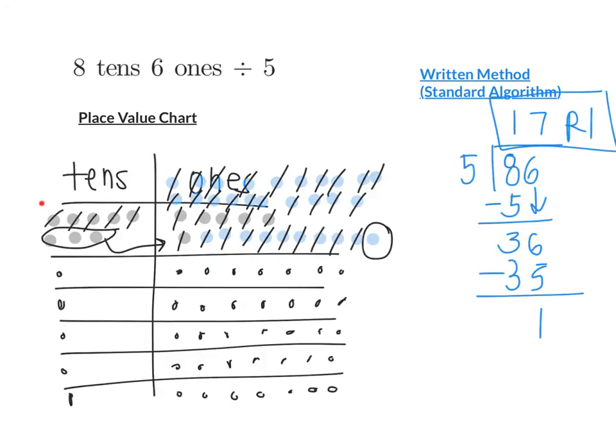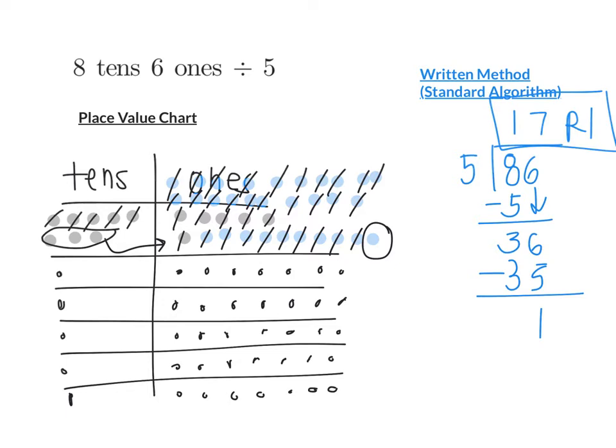Okay, so we had originally 8 tens and 6 ones. I tried to draw them in black, okay? When I did that, I wanted to divide them into 5 groups down here. Similarly, we had 8 tens and 6 ones in our whole, living in the house, and we wanted to divide it into 5 equal groups, or the divisor of 5 knocking on the door.